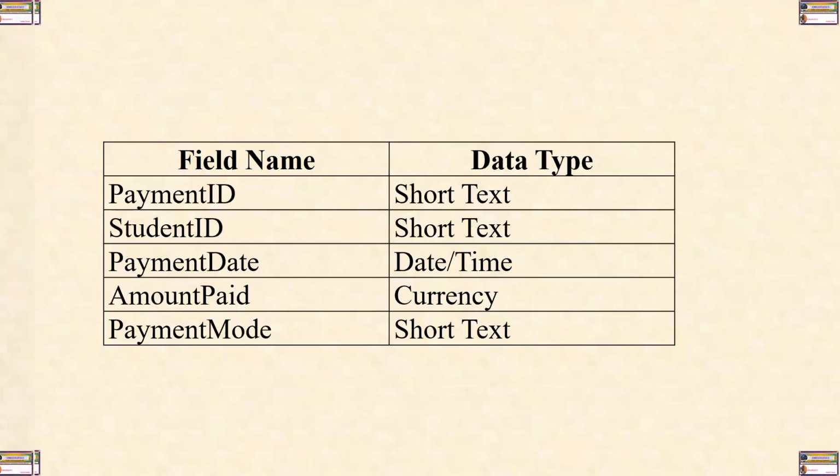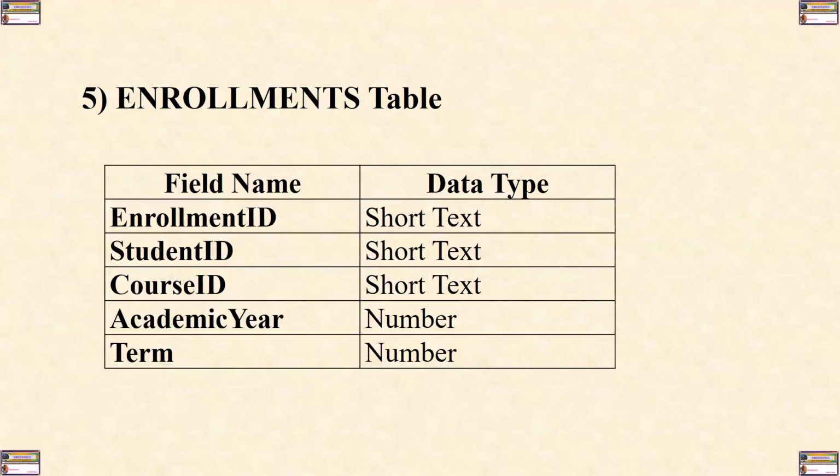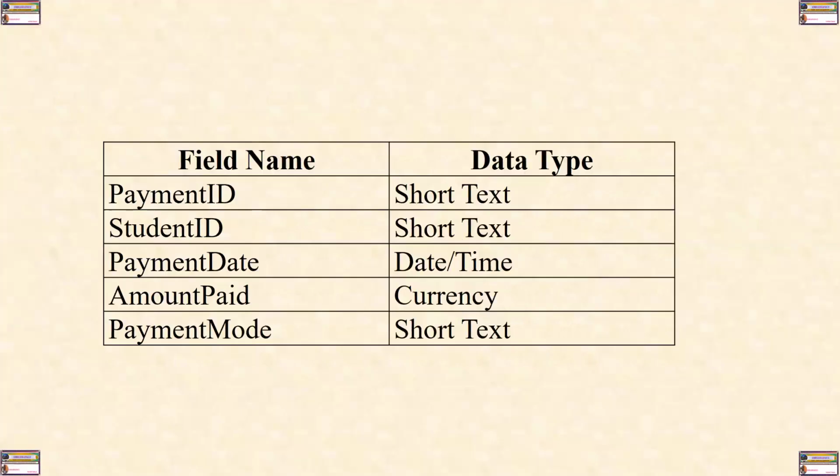Our fifth table will be enrollments. It will contain the following 5 fields. Enrollment ID of data type short text, the student ID short text, the course ID short text, academic year will be a number, and the term will be a number.